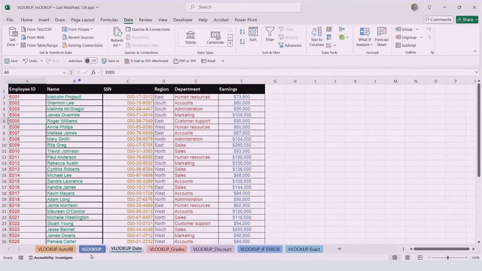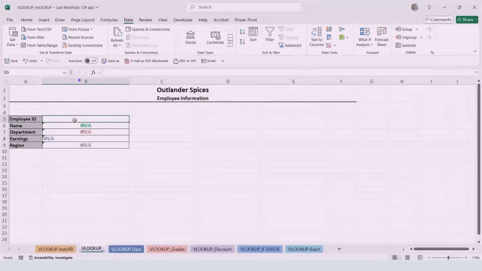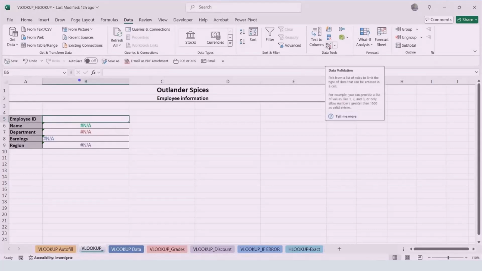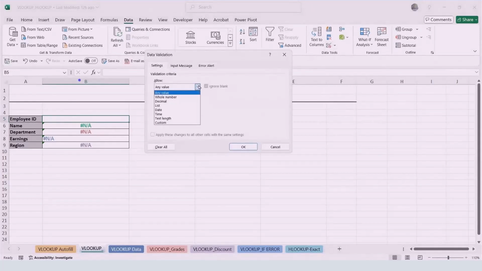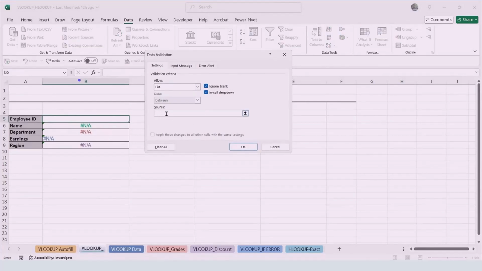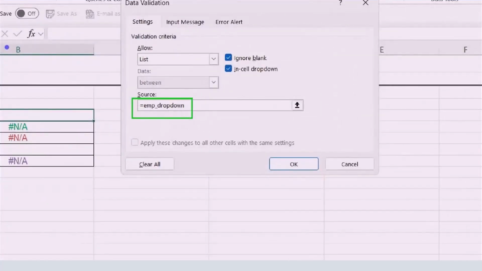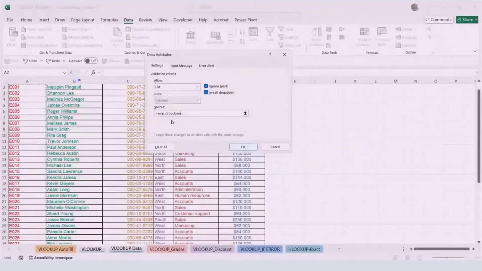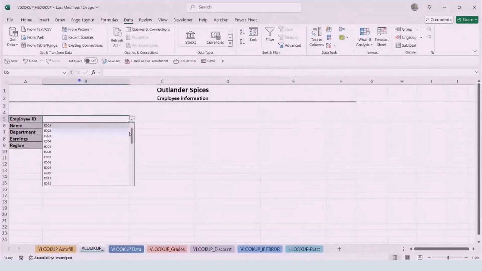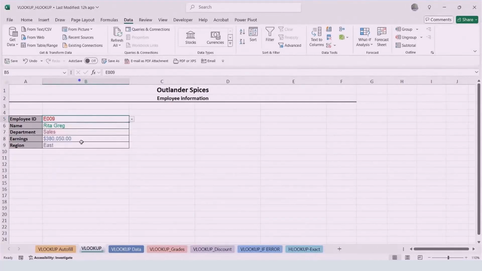Now, let's go ahead and see another use for named ranges, now with dropdowns. So I click over to here, and this time I'm going to go to my data validation. Once again, I go over to list, and then notice for my source, instead of going to highlight everything, I'm just going to do equal sign, and then the name of my named range, right? See that? Watch this. I click OK, and now guess what's in there? How slick is that? It's another way to do named ranges and see them in action.